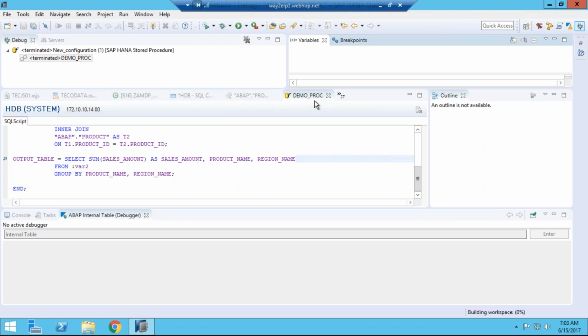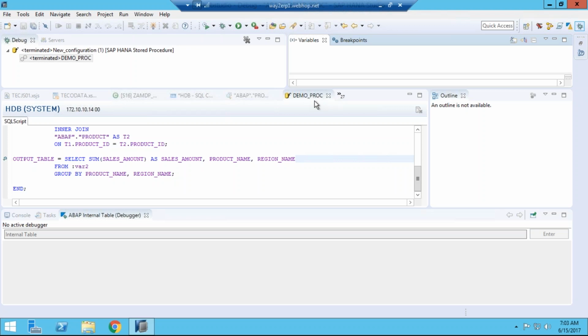Now I am going to discuss CE functions, calculation engine functions. Actually, SAP recommended them about 4 years back, but now SAP is not recommending going for CE functions.